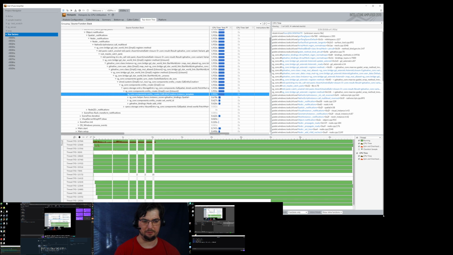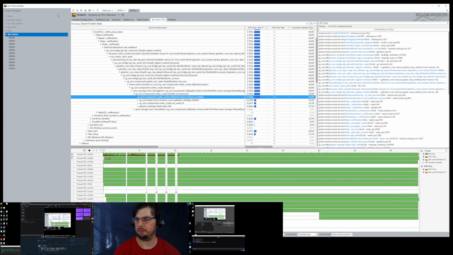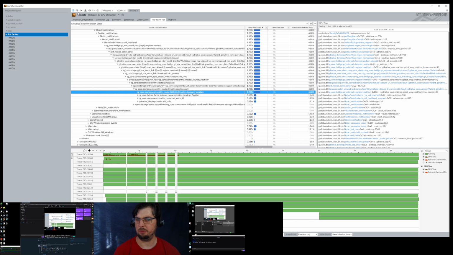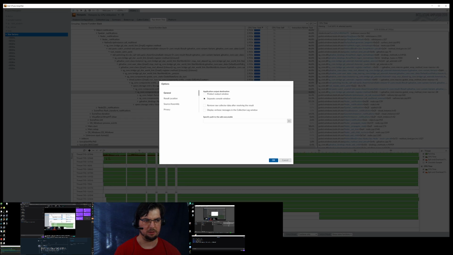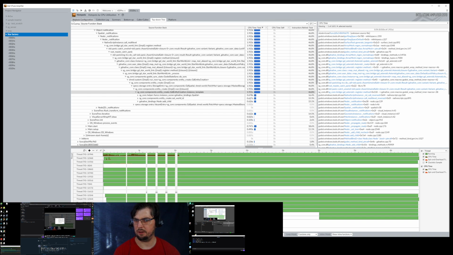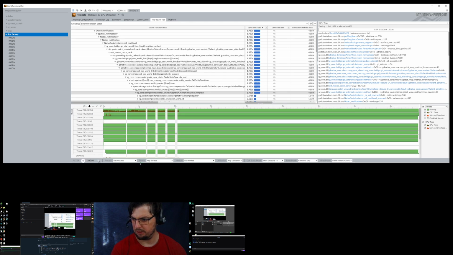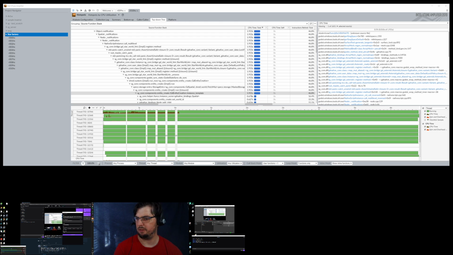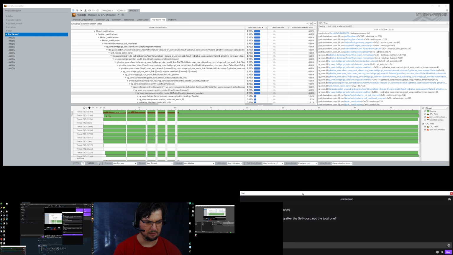Man, this font is really fiddly for you guys to see. I wonder if I can increase the zoom on this somehow. Where's the options? Options, general. Yeah, I don't see something for font. You know what, I guess you guys are going to have to just deal with it, I think. Let me just find my chat window, because that's my reference point for how much space you guys can see. Where is my chat? There we go.